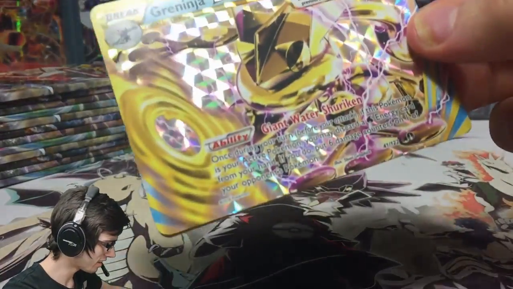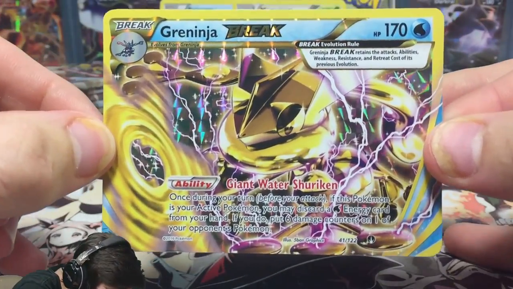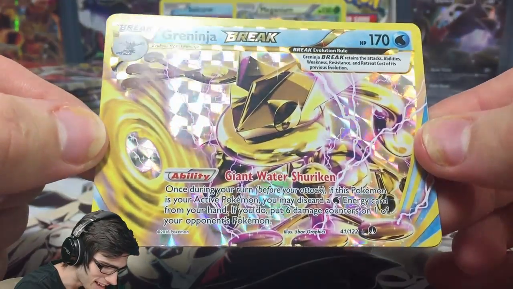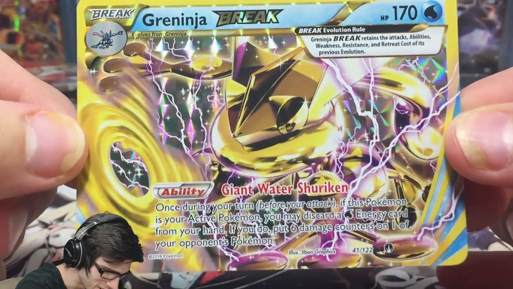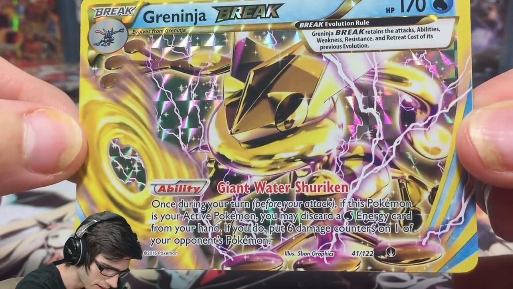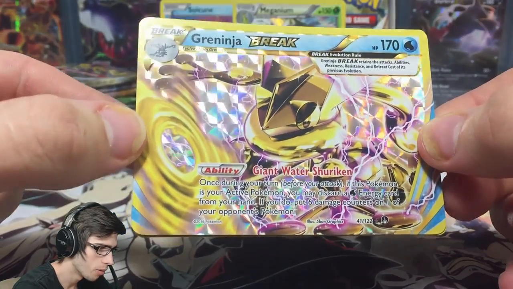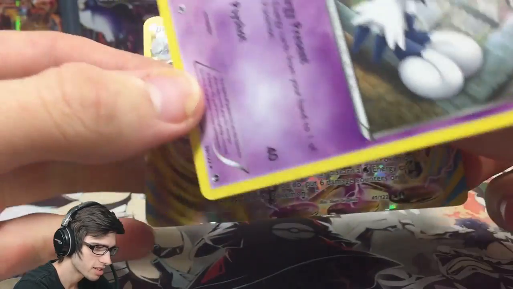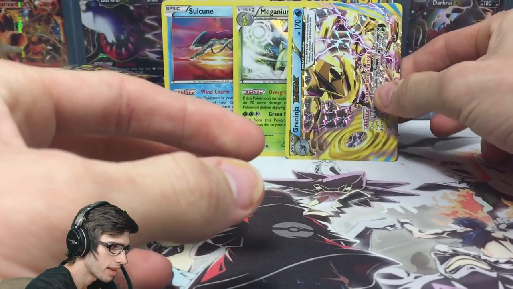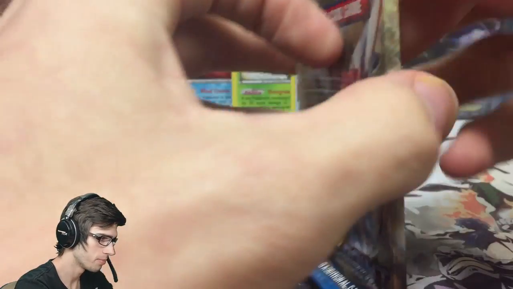I called it. So apparently the code card was not a spoiler. So we got a Greninja Break. It's funny that I was just speaking about that and then we pull it. Such an awesome looking Break card. Definitely glad to have another one of those in the collection. Awesome, and we got a Meowstic regular rare. But awesome. Excellent. So let's throw that one up the back and continue on.